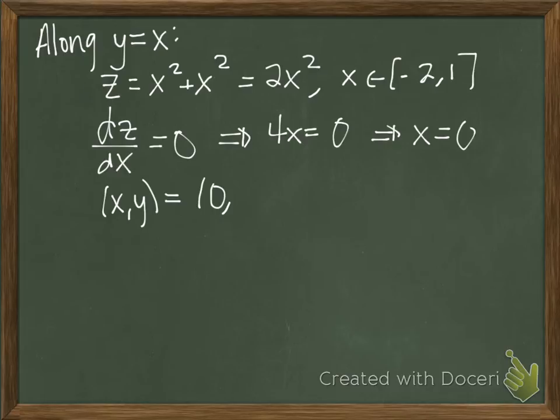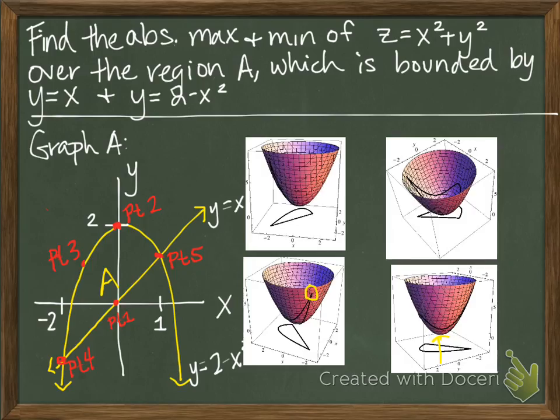So that's going to imply 4x equaling 0, or x equals 0. If x is equal to 0, we come back up to the top, y is equal to x, so that would mean that y is also 0. But this takes us back to point 1. We already have this point. And then we just need to check the endpoints. But we notice we already have the endpoints. We counted them before on the top interval. We had points 4 and 5. Those are both the endpoints.